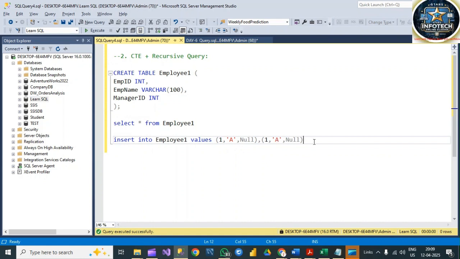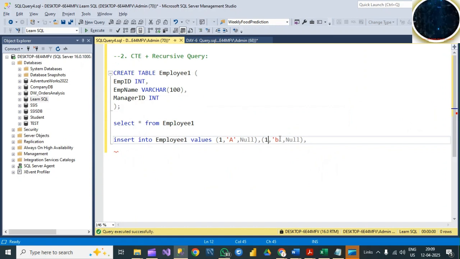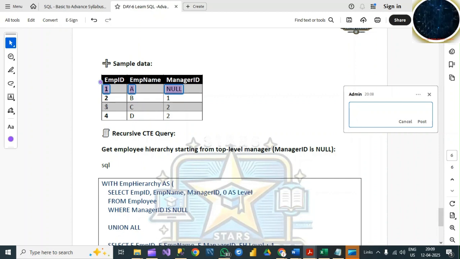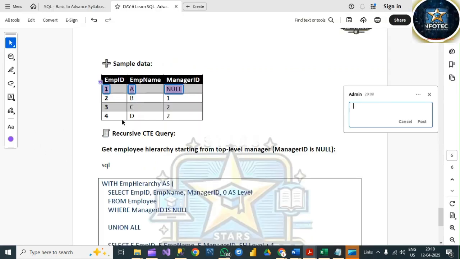For the next, comma, 2, D, 1. And then 1. Then the third one is 3, C, 2. Then the last one is 4, D, 2.